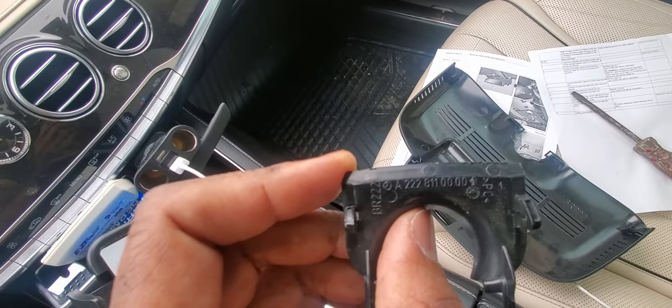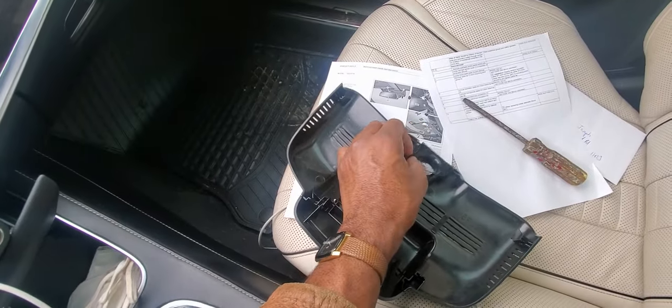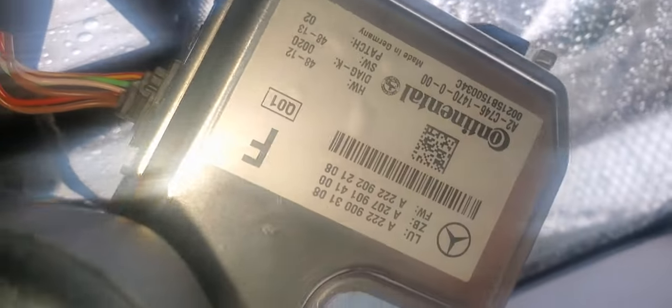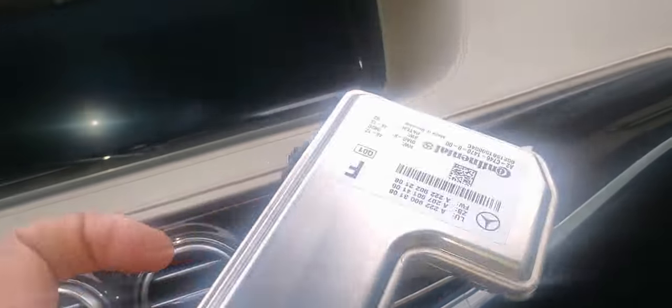That center piece goes right there just like that. We're going to move that connector and go ahead and take a little screwdriver. Now the camera is out — we'll move it back and pull it down. There's one more connector which we're just going to pull out. You can see where the camera actually slides into the slot. Now we have the camera removed — let's go ahead and flip it around.